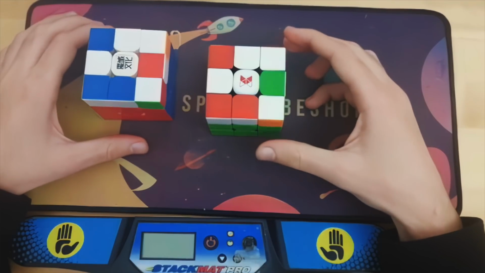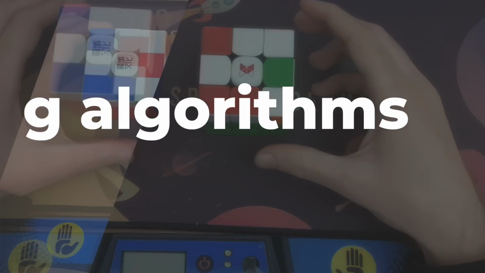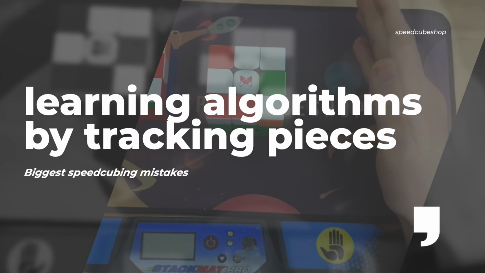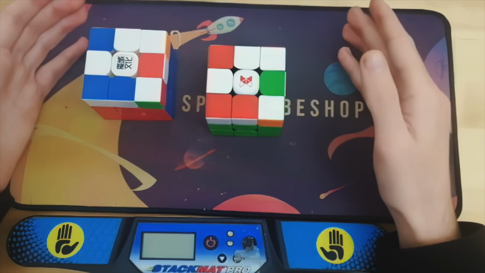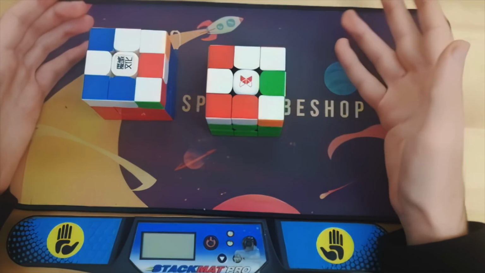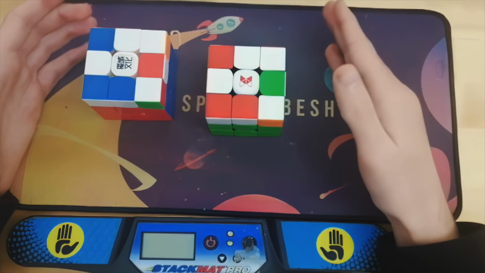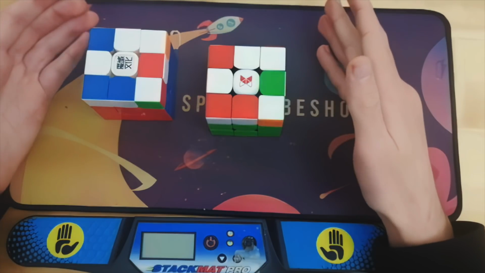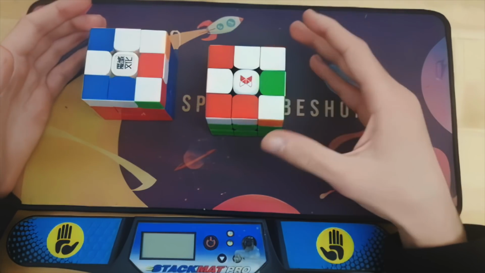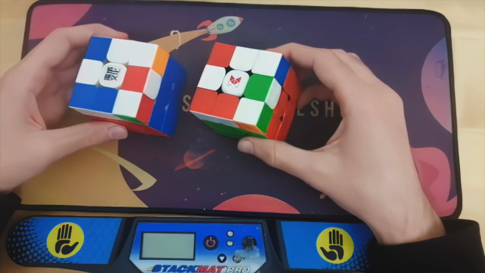Tip 4 relates very much to tip 3, and that's learning algs right, which is by tracking pieces. Most tutorials only use triggers and muscle memory, and that's very easy to forget cases. And also, an additional thing is when solving FMC or one-handed, it's super hard to remember your algs for some new cubers. By learning more or less how the alg works, you'll memorize it more effectively and be able to learn algs quicker. Here's an example.